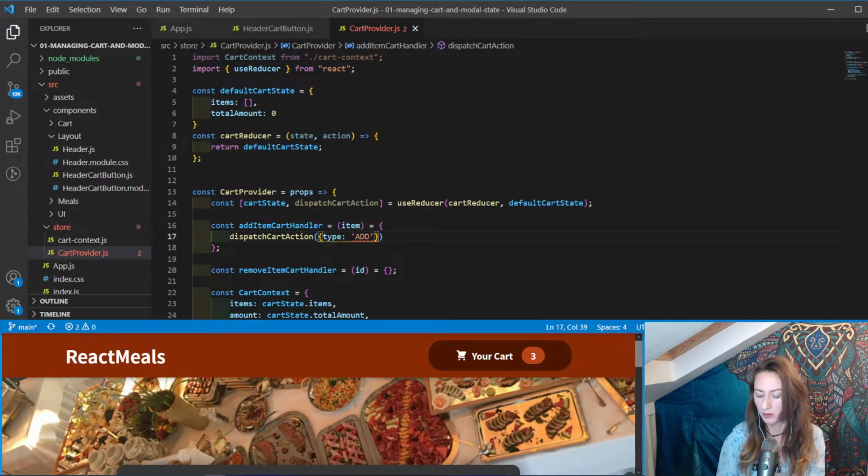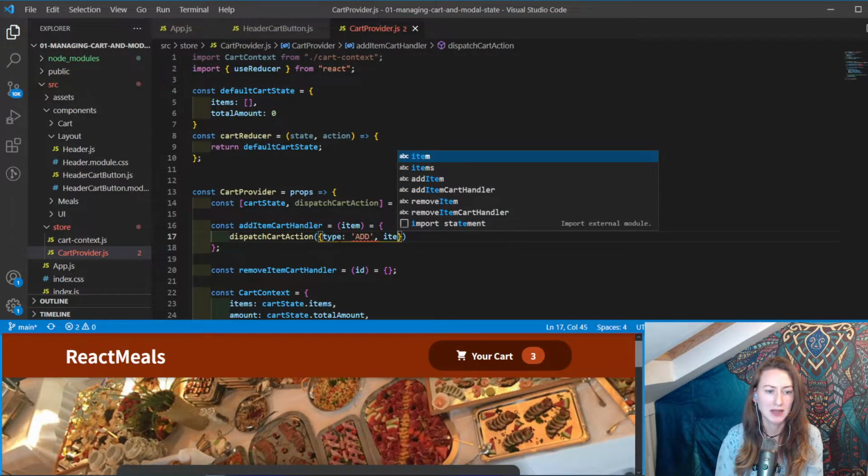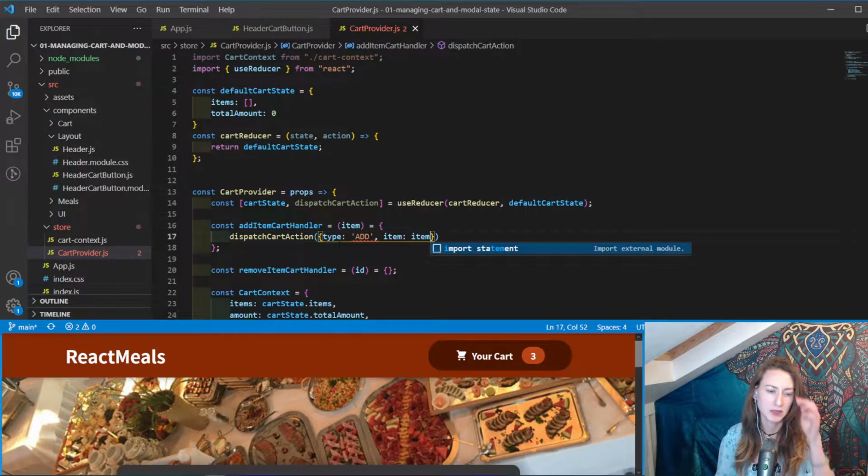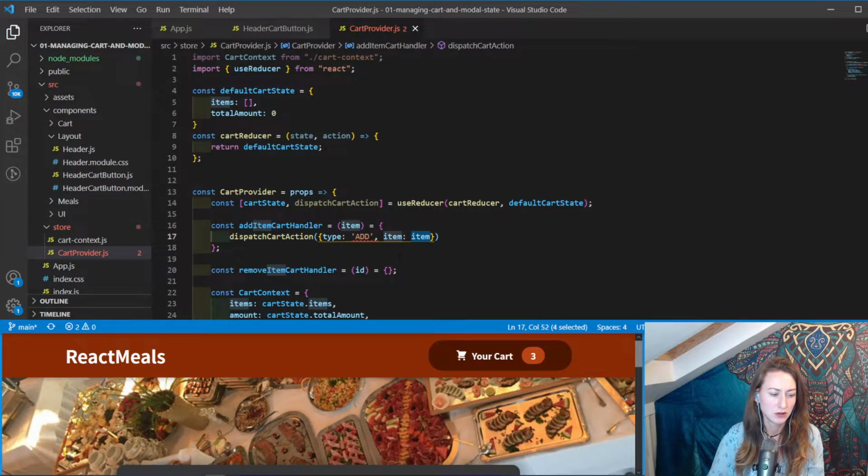Perfect. And then also, because we are adding something, we need to know what it is that we're adding. So we'll add a second thing into this dispatch function here, and we'll pass in the item, and this is just going to be the item that was actually passed in. So we're just renaming the item here to item. We're sticking with the same name, and we're passing in this item here. We're saying use that item, pass it in, and then that's what we're going to add. And I do not know why this is, but let's just continue. Maybe it's because I don't yet have that defined, so we'll just continue on.